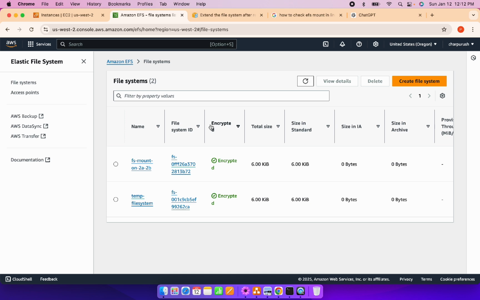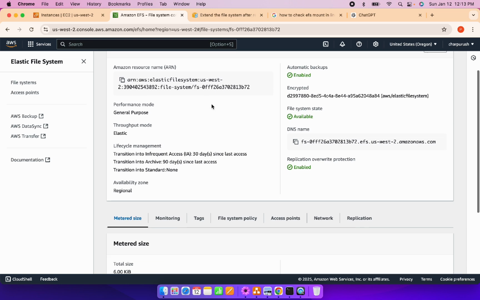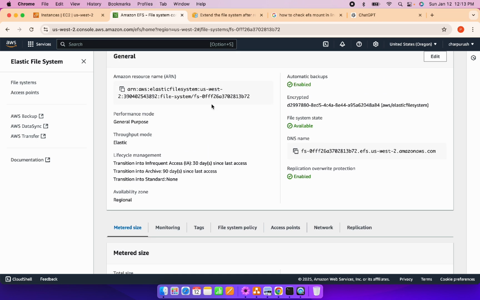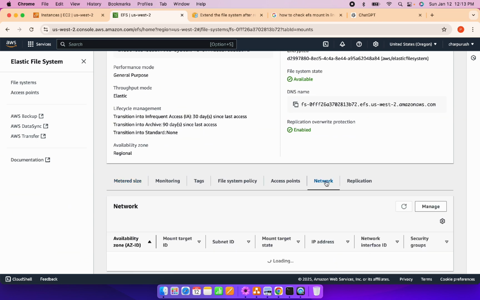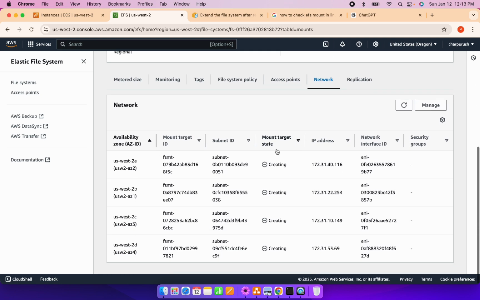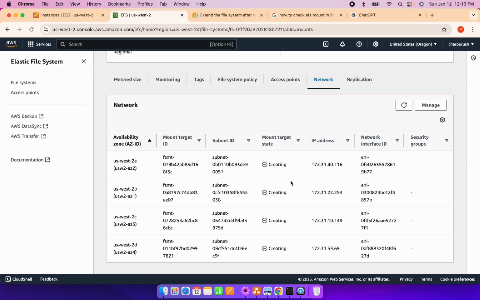Yeah, it's available now. So right now, if I click on this, this is the file system mount on 2A 2B. This is the file name, and there is some basic information, and it's running on the VPC, but there is no subnet information on it. Okay, so it's available on all the subnets. If you see here, network 2A, 2B, 2C and 2D.